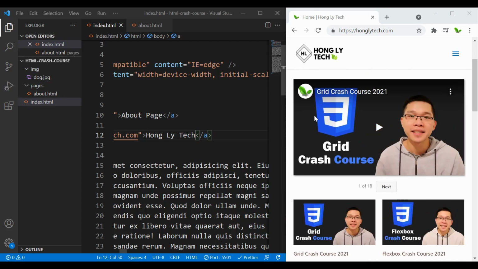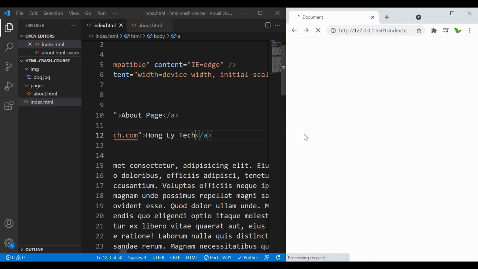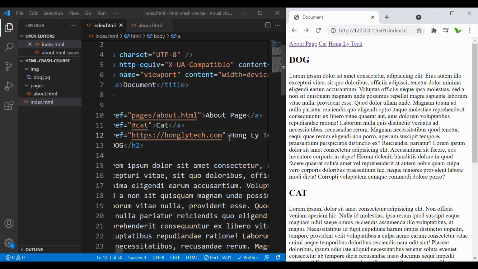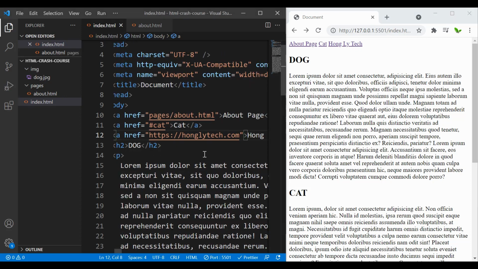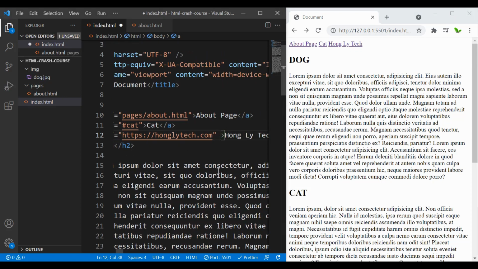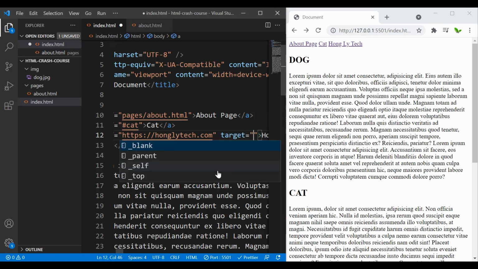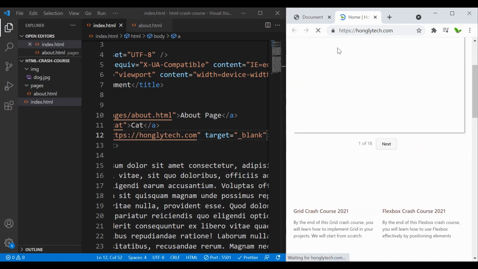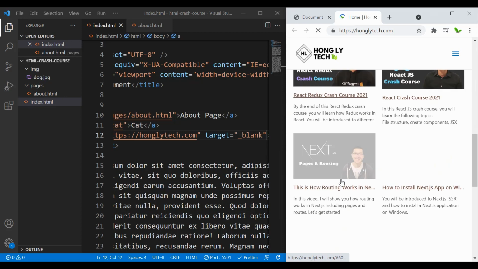Okay, so you can come here, and now let's go back. I want to also say if I want to click on here, instead of opening up in the same web page, I want to have it open in a new page. So how do I do it? Well, in the a tag, I can just specify the target. Okay, target, this will be blank. Let's try that again. Click on this, and it just opened in a new tab, as you can see.